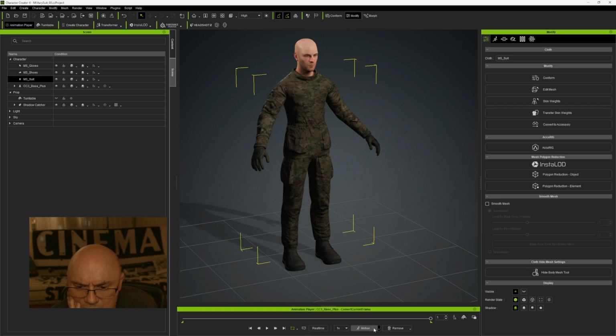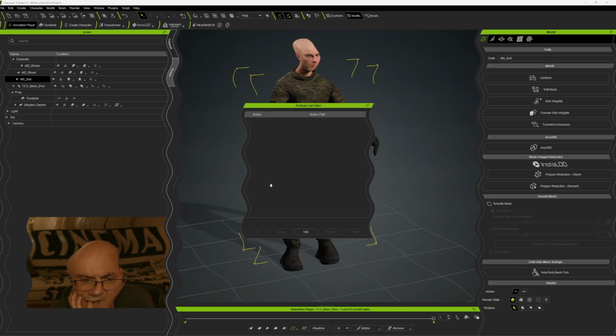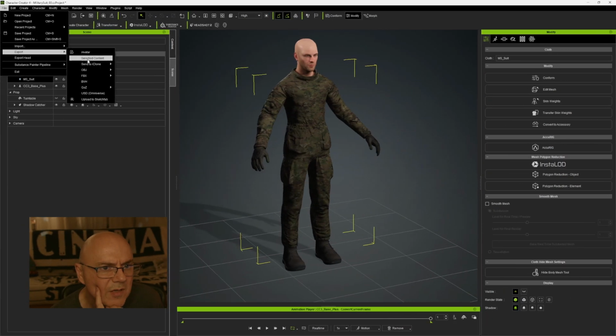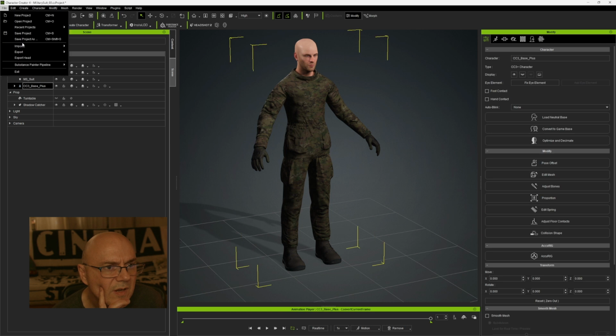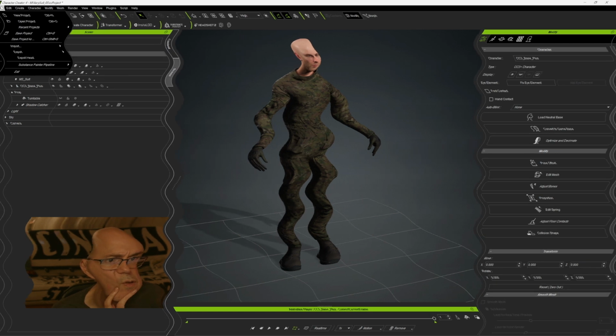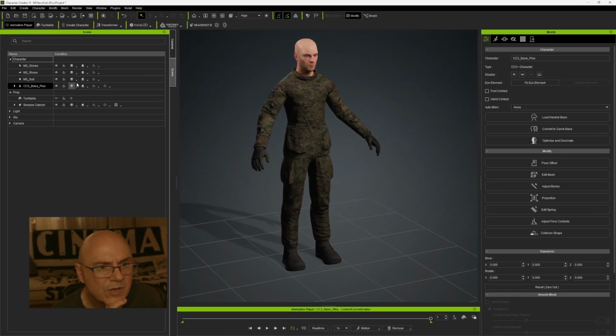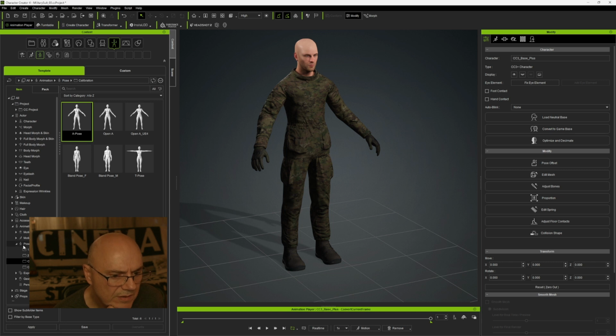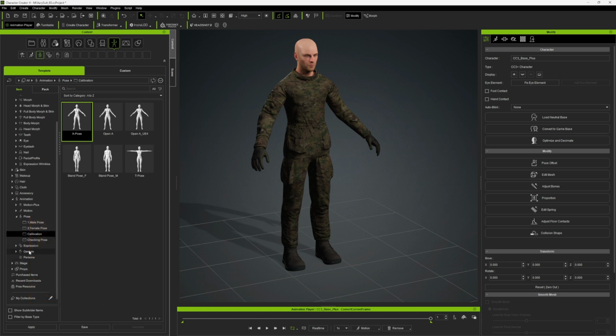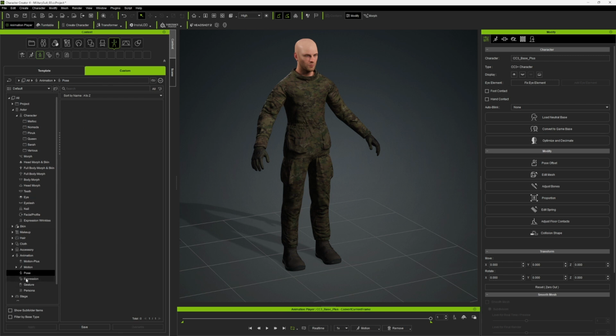I wonder if there's a way of saving that for the editor. Can I? Animation, let's go into content. Maybe I save it. If I go into motion, let's go to custom, go under pose, and hit save.